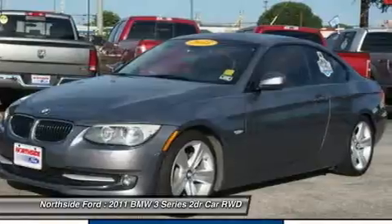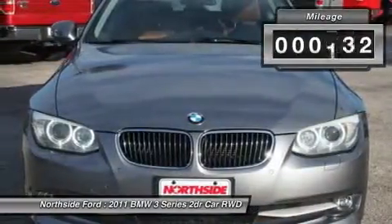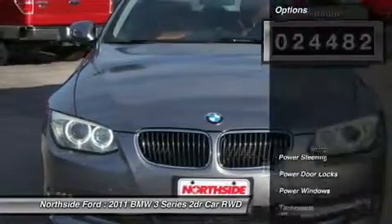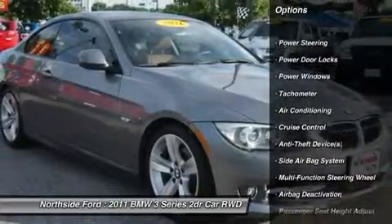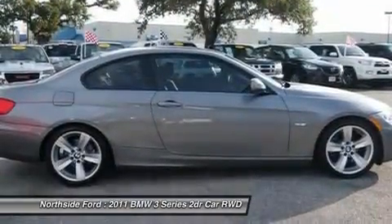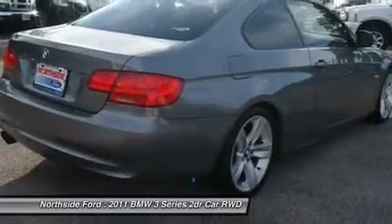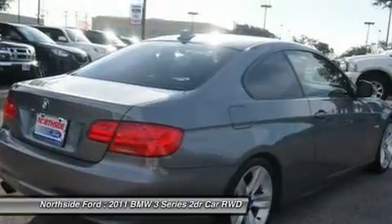This superb 2011 BMW 3 Series is the luxury car you've been yearning for. It's decked out like a 5-star hotel on wheels — I'm surprised it didn't come with its own day spa. Consumer Guide Premium Compact Car Best Buy. New Car Test Drive called it among the sportiest, most enjoyable cars in a class full of good cars. All remain benchmarks for overall performance, and none exacts a significant toll in efficiency, practicality, or comfort.